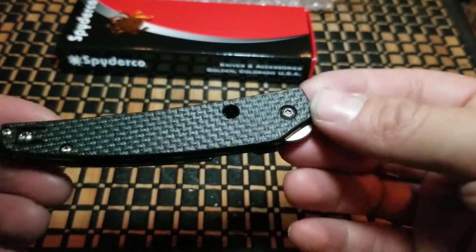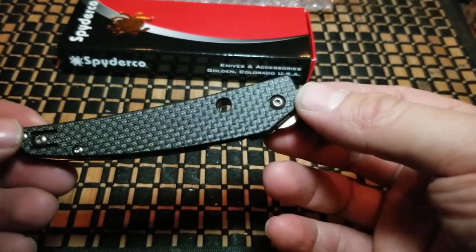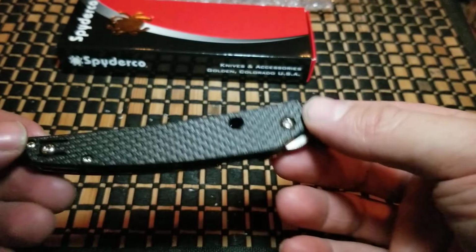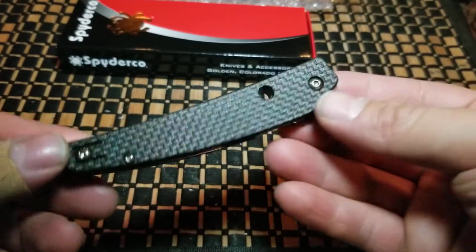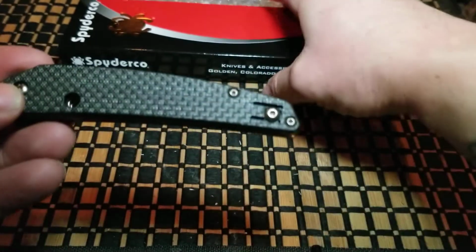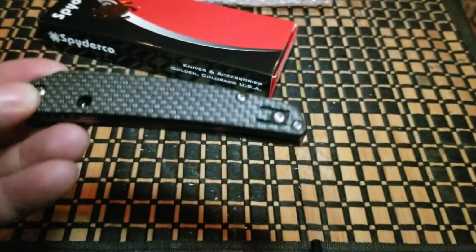I would much rather prefer carbon fiber. Love carbon fiber. Love G10 too, but if you're gonna stick with pretty, do carbon fiber, Spyderco. We can at least do that for each other. Or whatever. As you see, this is the first time I've opened this up to review this.